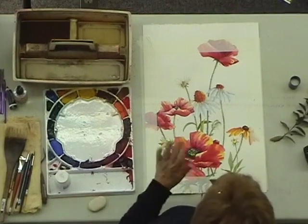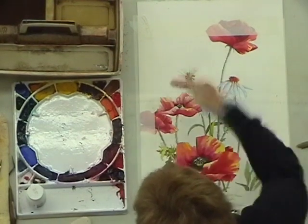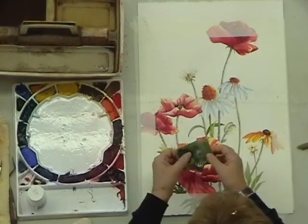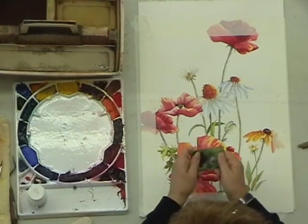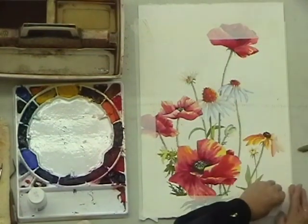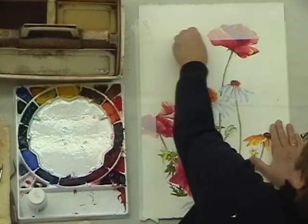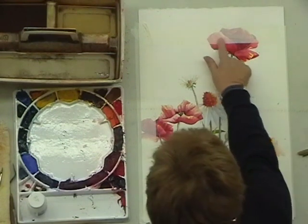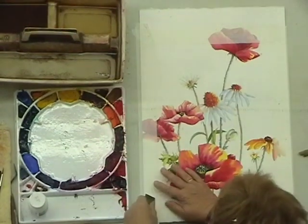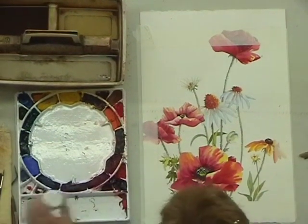Okay, now the most important element. There's always a danger that when you do this, some of this color could actually leak under the tape, especially at the corners. So here is your ticket to success. Take a credit card, something flexible. I wouldn't use something metal or something too hard because you could damage the paper. But just a credit card, and with just a little pressure all the way around here, this will ensure that you can actually see the pressure here. And then especially on the corners, I always do the taped edges. And then you still might have some leakage, and I'm going to show you how to clean it up. But at least we've got that pretty much assured.